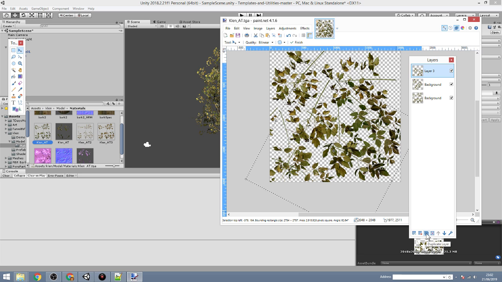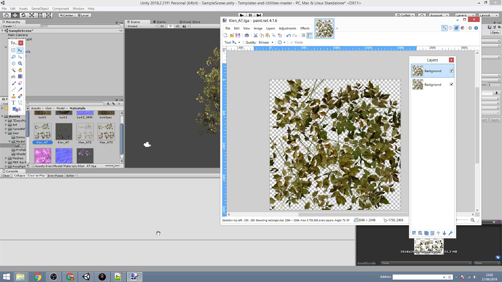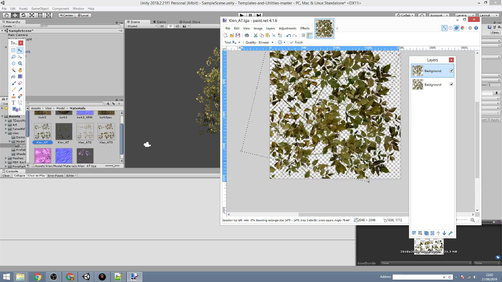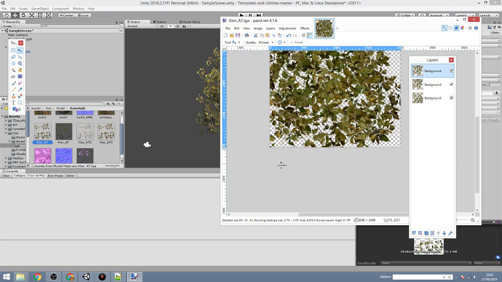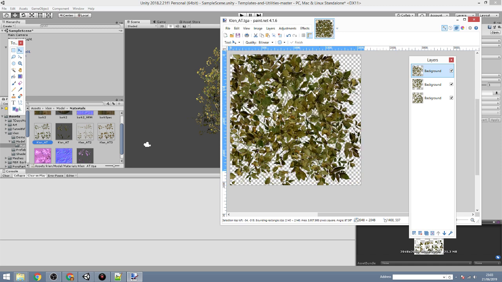Let's go and clone that one again. So we'll clone the background. Oh, hang on. Let's actually merge all these together now. So merge layers. There we go. Then clone it. And then we'll rotate it again. Like that. And then we'll clone it again. And then we will rotate it some more to kind of cover this side. Okay, so maybe that will work.